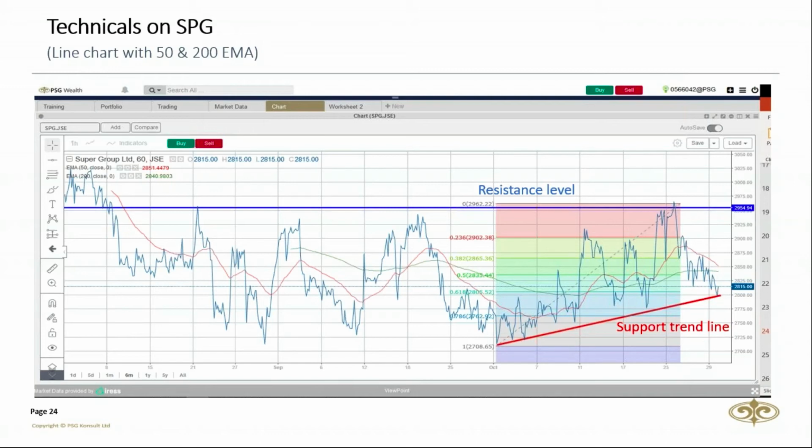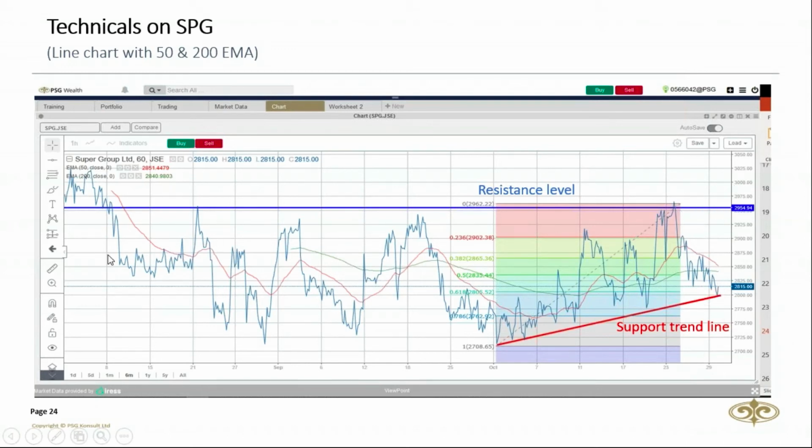But what I've done here, and this is a very simple process, is just look at the long-term view. I'm using a 50-day and a 200-day moving average. And I've gone down to only 6 months, so this is showing you the last 6-month period. And I've drawn in the support trend line. It's quite a reliable trend line. It's bouncing off there right now. I did this this morning, first thing before the market opened. And I've drawn in what they call Fibonacci retracement, so you can see also a resistance level. That'll be my price target short term. If you want to buy in over here, that'll be my target there.